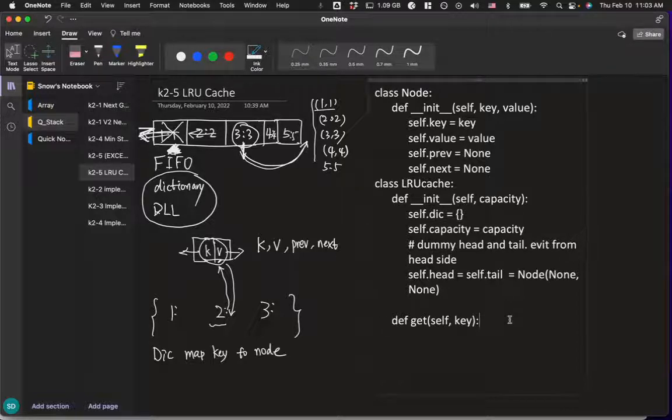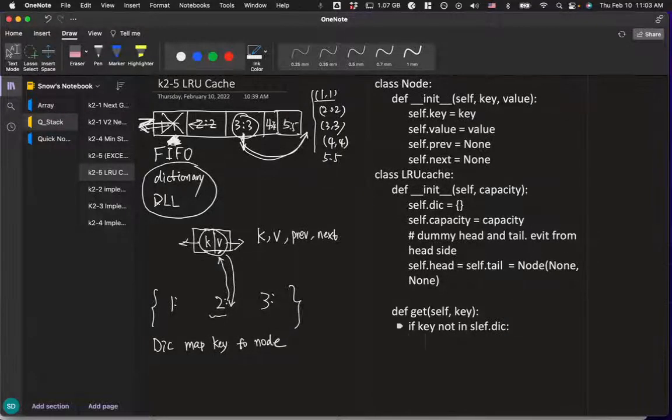So let's write a get. We need to check if the key is not in the dictionary, then we return -1.